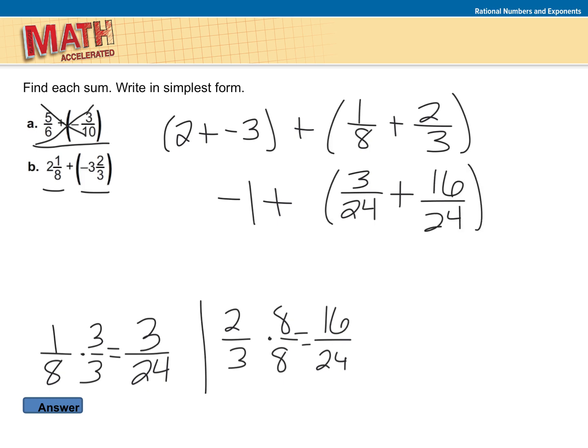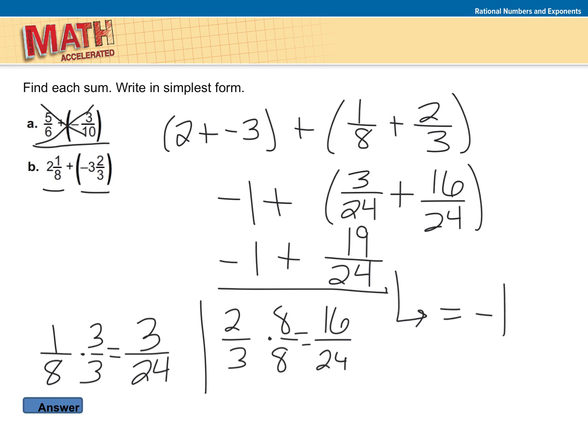So I just replaced those. Did the value of them change? No, the value stayed the same. So I have -1 plus, what do I have for my fraction? 19 over 24. Can I leave my answer like this? I can leave the fraction like that, but can I leave this like this? No. What does it need to go to? It needs to be a mixed number. So just put them together: -1 and 19 over 24. Yay or nay? Yay? All right.